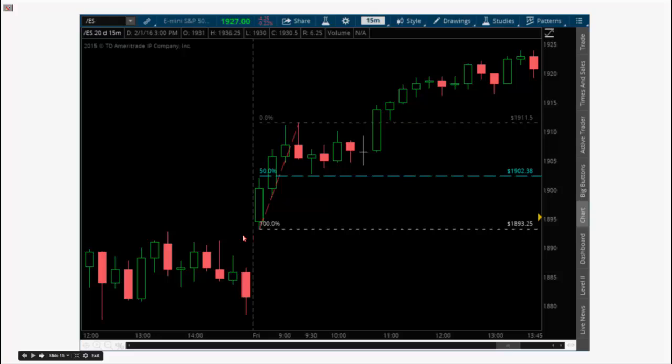Same setup to the upside. You've got to gap up, then 1, 2, 3 15-minute closes to the upside. Your entry is now the 50% retracement. In this specific case, what you're looking for is a pullback into that 50% retracement and then participating on the Nadex strike that is closest to the 50% retracement. So if we're at a 1902 half rounded here for the 50% retracement pullback, I'd be looking in the 1904 to 1905 strike area to purchase a contract.